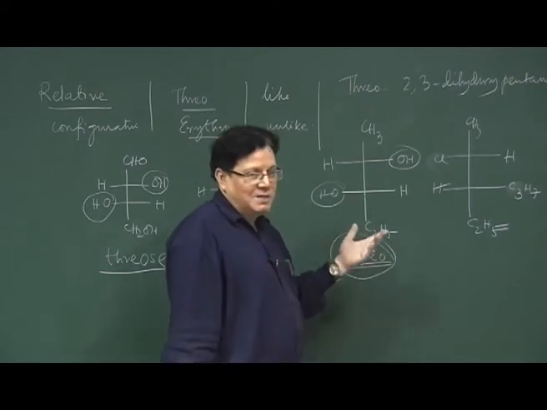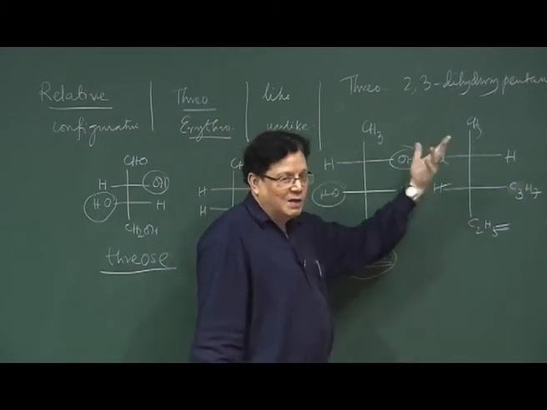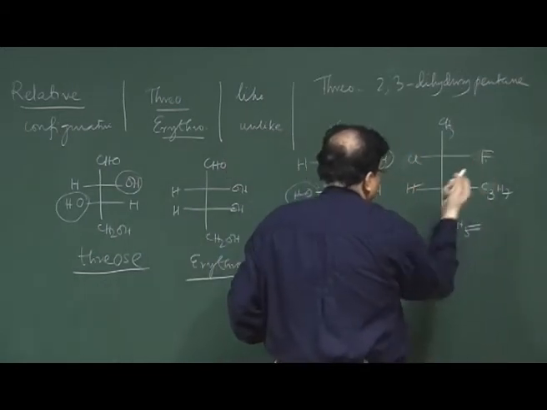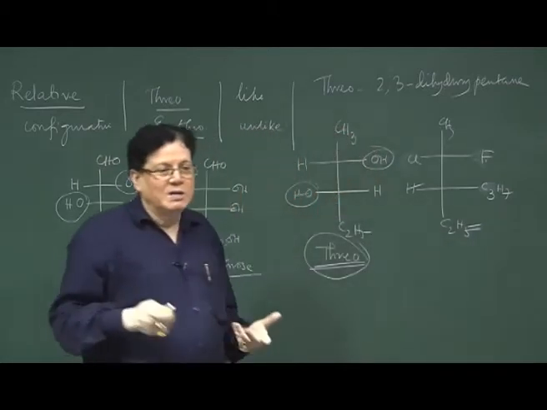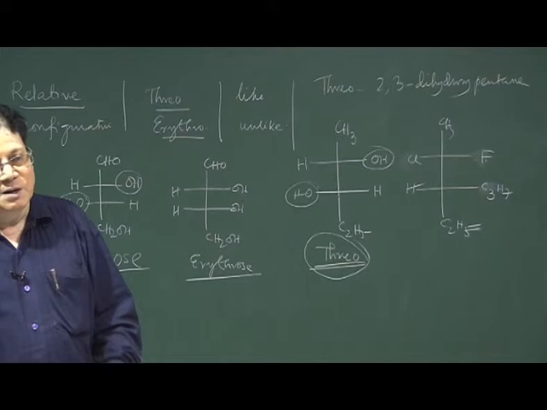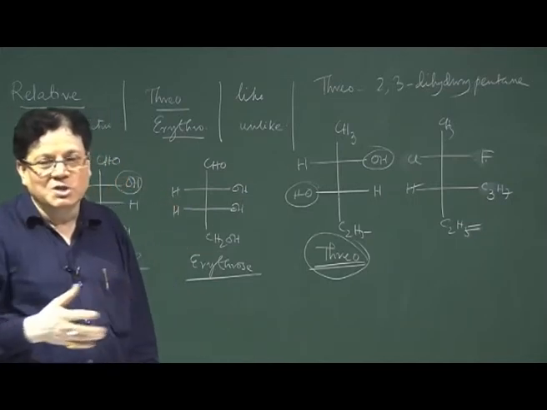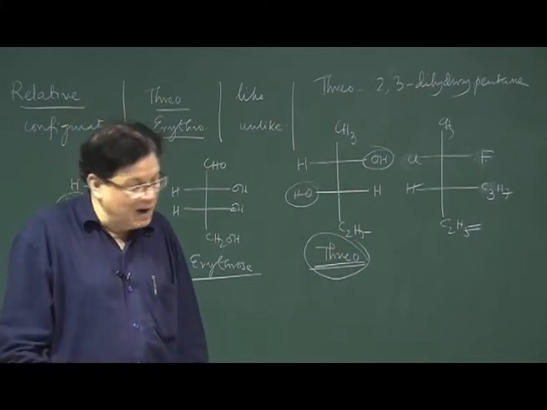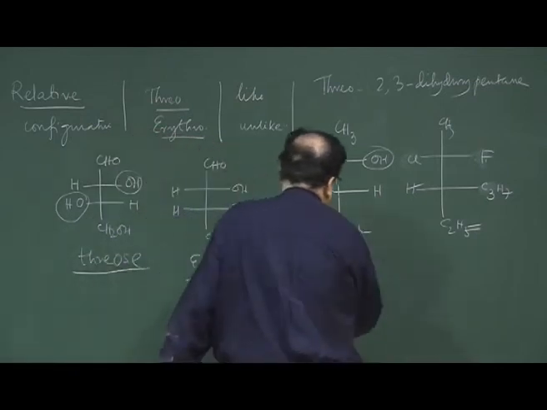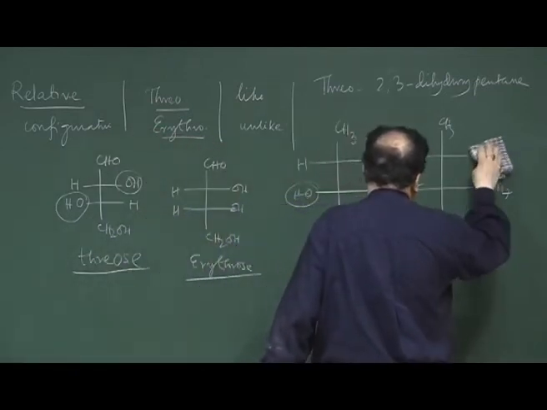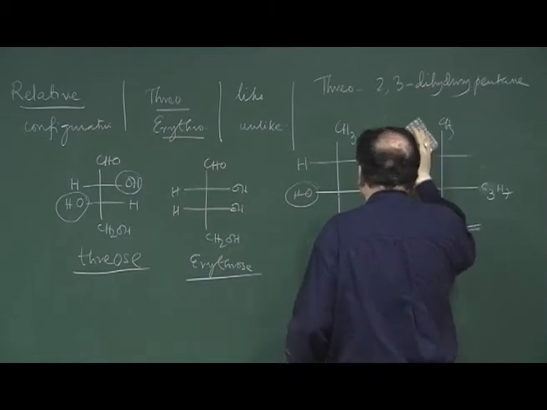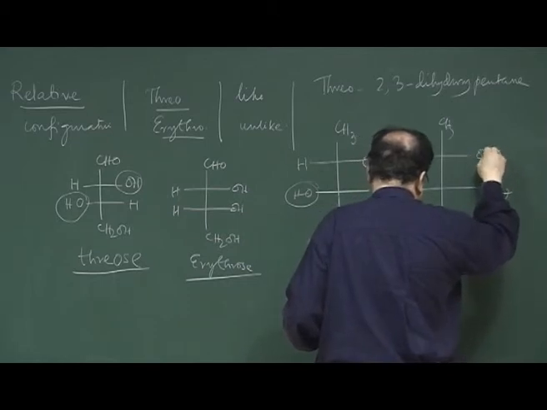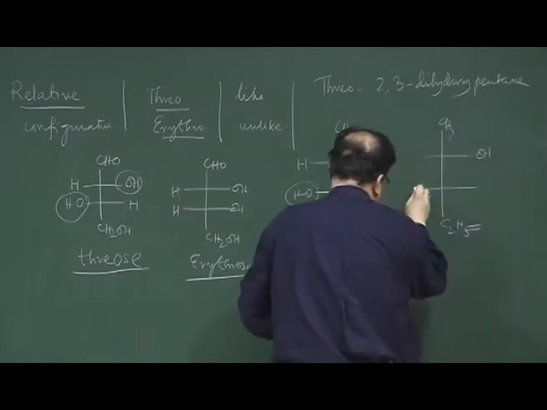So, if you do not have OHs, if you have all alkyl groups or other groups, say chlorine, then another fluorine, then it is very difficult, you cannot actually assign threo-erythro configuration to this system. So, threo-erythro is not a general nomenclature system for relative configuration. So, realizing that, Seebach gave another way to designate the relative configuration, and what is that? Let us see, I go back to the original molecule.